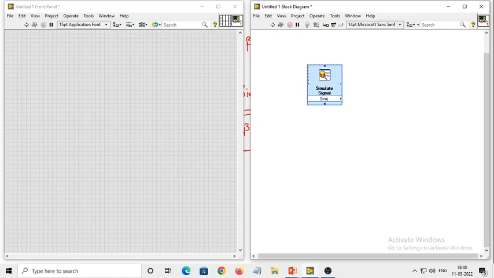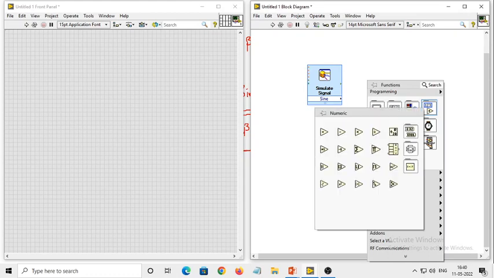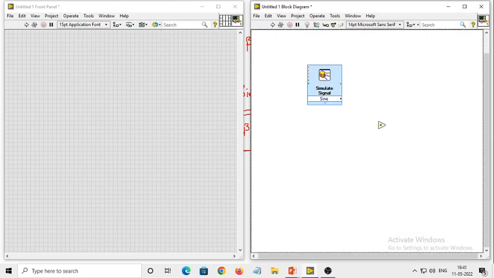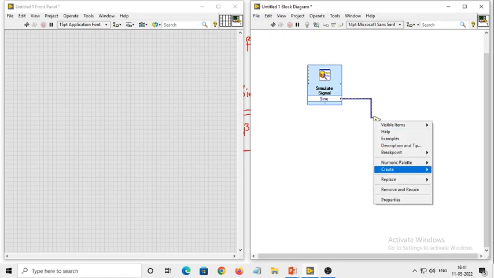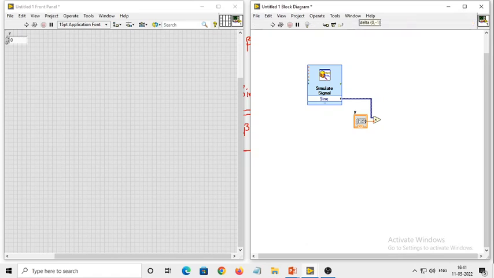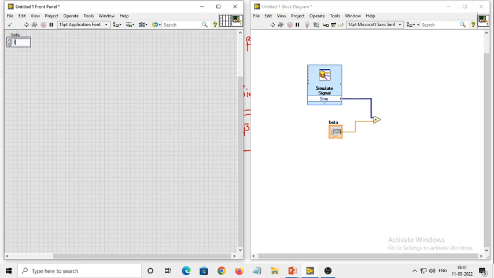Now you need to have a multiplier to perform this beta sine 2 pi fmt. Now one input will be going here, the other one I will create a control. Let me rename this. So you can see the subsequent block has been appearing in the front panel. Let me take beta as 1. Okay, now our beta sine 2 pi fmt is done.